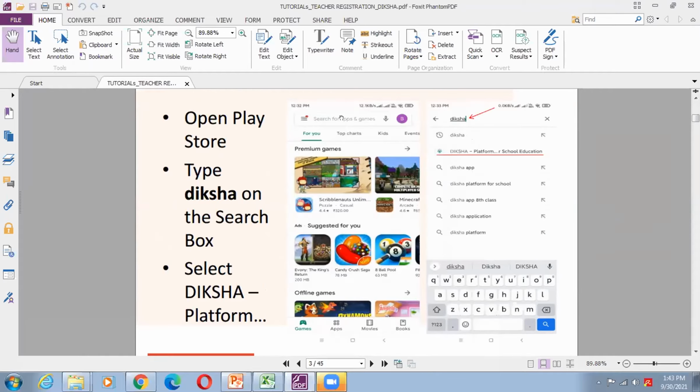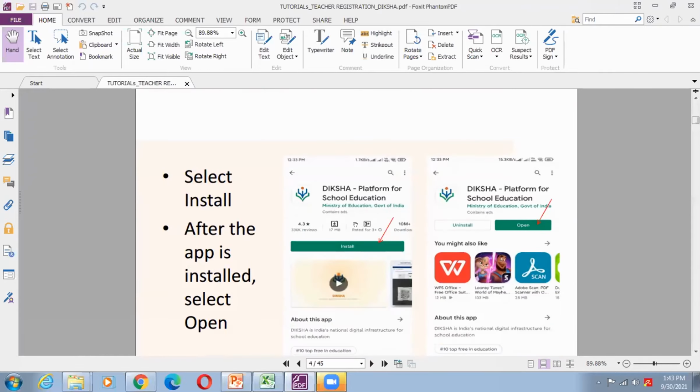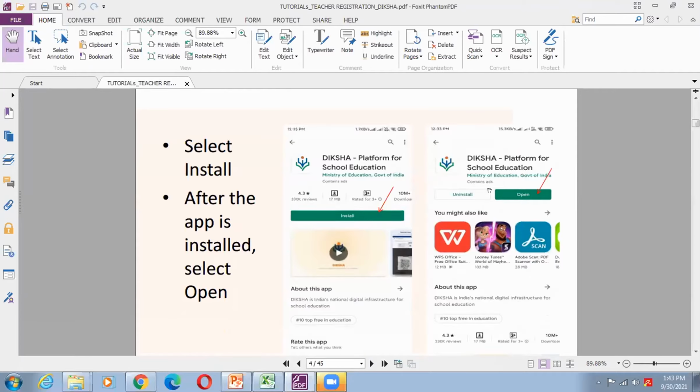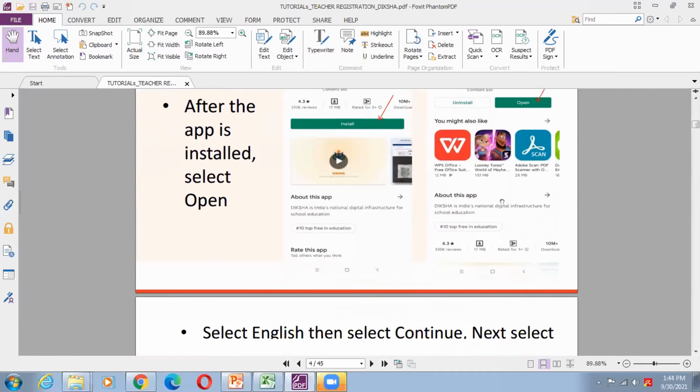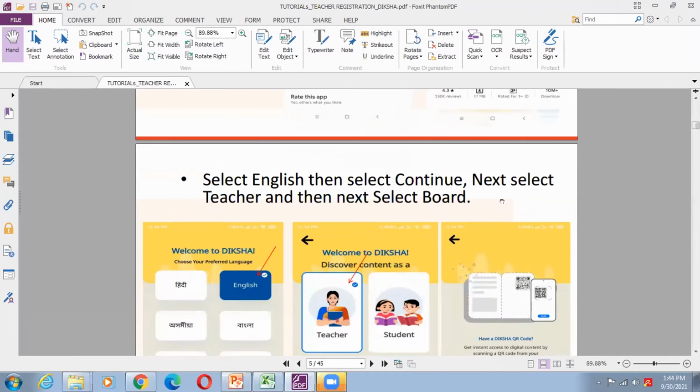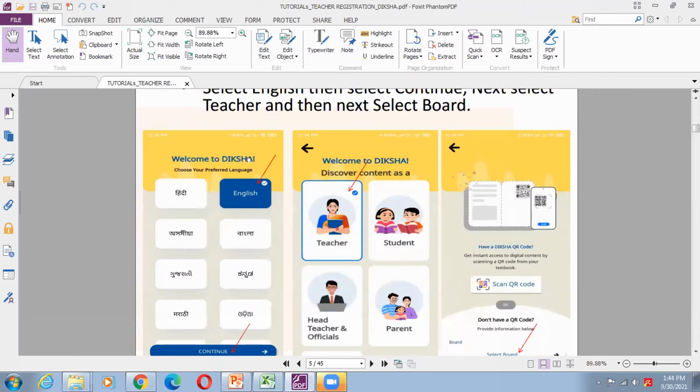Once you type DIKSHA, the DIKSHA title will be displayed, so select it. Click install, and after installing, select open. After selecting open, we will come to the next screen.